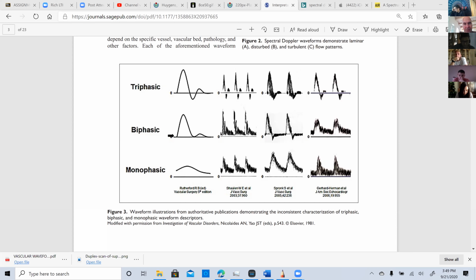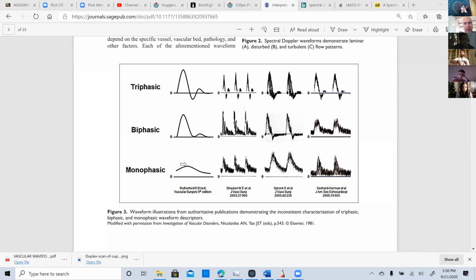Biphasic is a little different. This one is above, and it has a little bit of a different wave there, but really this could almost be monophasic, as you see below. This one's biphasic. It does cross the baseline once, but then it stays below the baseline. This person has a kind of reversal of flow in this artery. Perhaps reflux is going on somewhere. And then this is biphasic.